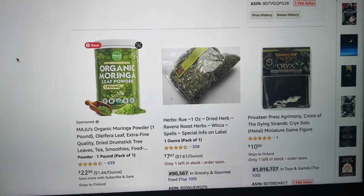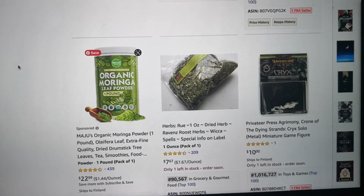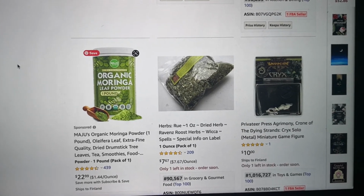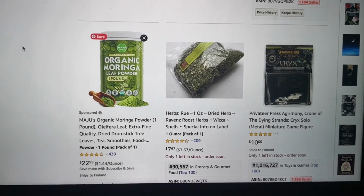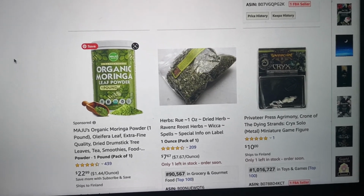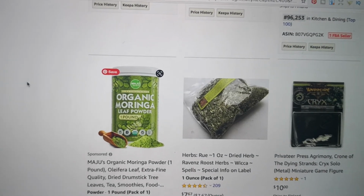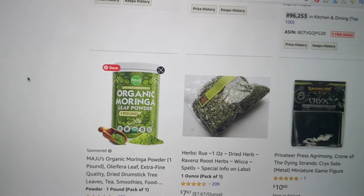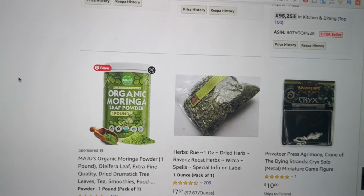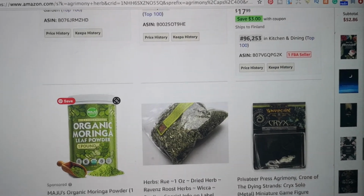Another way to use Agrimony is as a wash. You can simply use the infusion for wounds, for sores, for eczema, and also for varicose ulcers as well. For the eye wash, you can use a weakened infusion, around 10 grams of the Agrimony herb to about 500 mils of warm water for conjunctivitis. Simply use it as a wash as well.